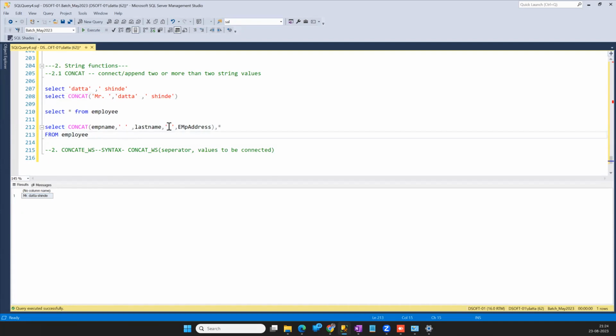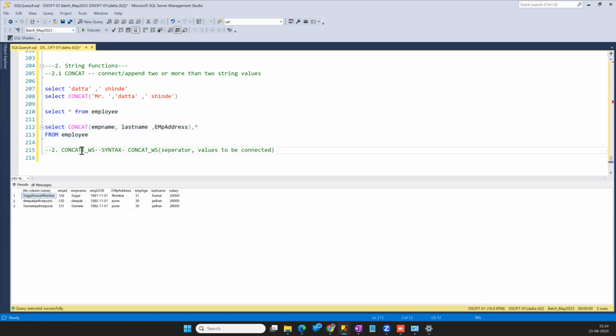If I don't provide the separator manually, it will not properly separate the values. It will just connect them as one single long string. You can see Sagar, Kumar, Mumbai, so there is no separation between them.